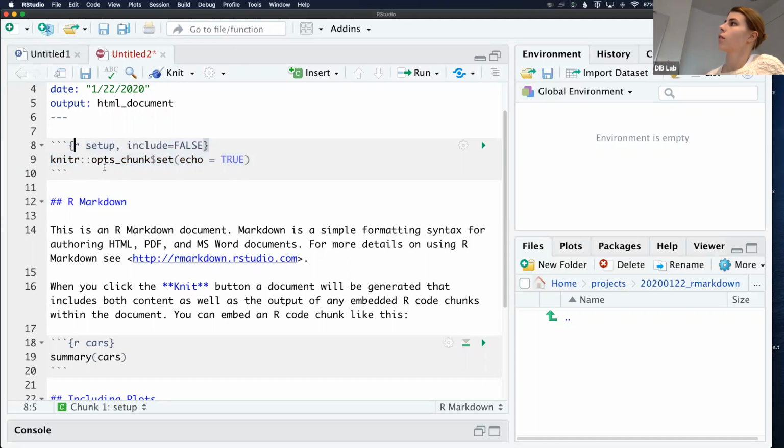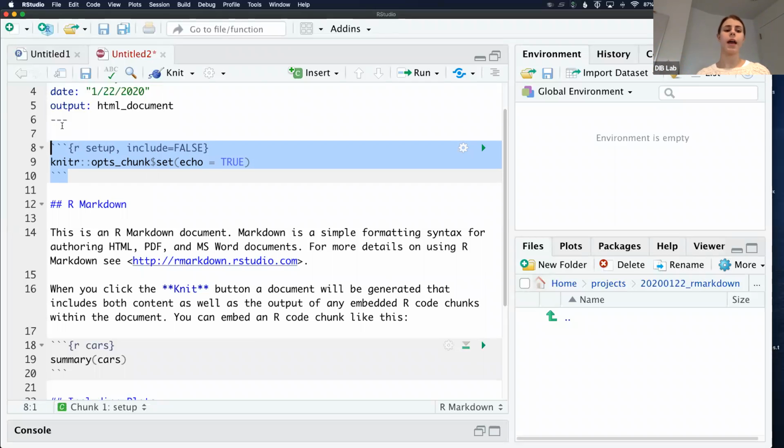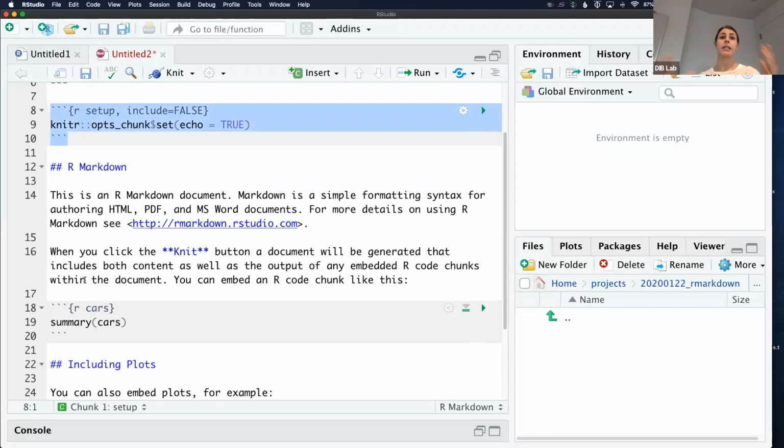And then a curly bracket. And then I specify which language this code is in. It's running in R. I give it a name. And then I give it some other parameters. So this is what's called a code box. So unlike in an R script where you can write your code and then that's what generates and what you run, you put your code into these code boxes in R Markdown. Anything outside of the code box and outside of this YAML header is plain text. So this is like the text that you would write in your Word document describing your write-up or analysis or your findings or the figure that you're generating.